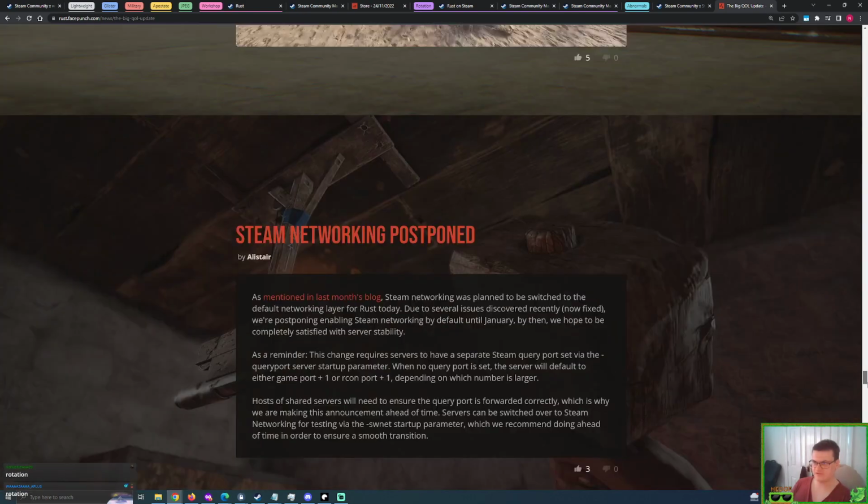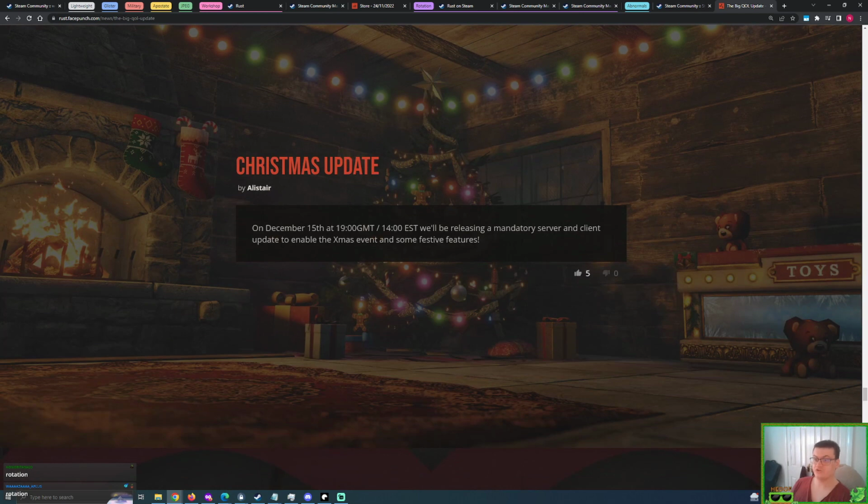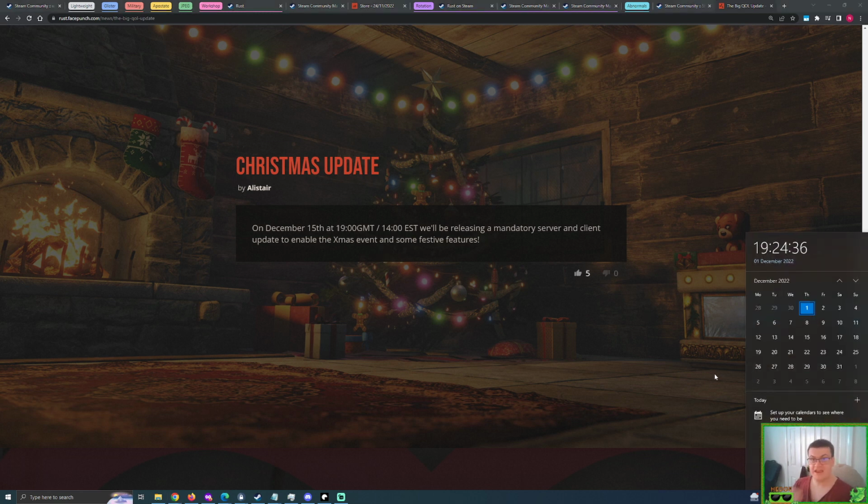Steam network and postpone? No, okay, whatever. Christmas update. On December 15th, at 7 o'clock GMT time, basically, whatever time the UK is, we'll be releasing a mandatory server and client update to enable the Xmas event. And remember, people, if you have or own any Christmas items, you have to sell them before December 15th. I will be making a fuss about that in a video soon.